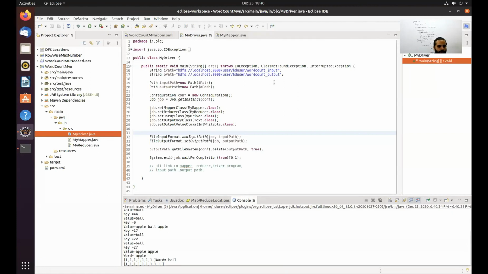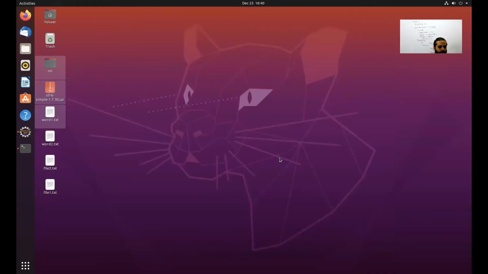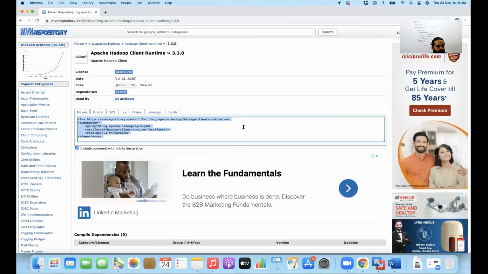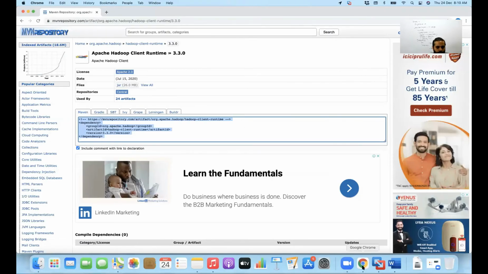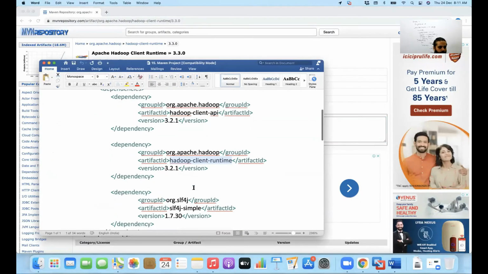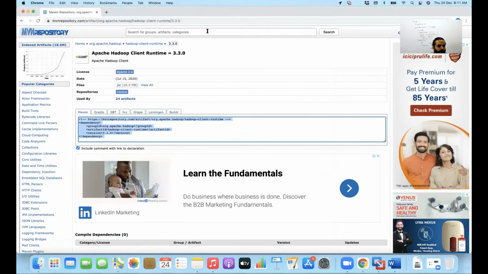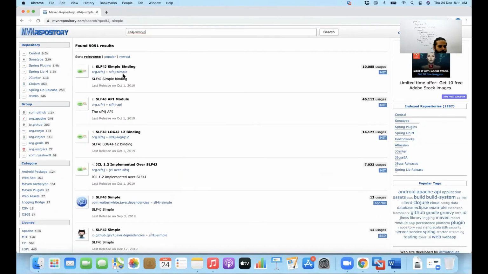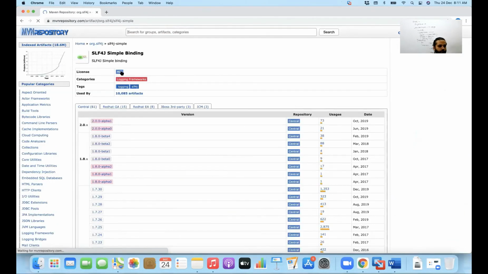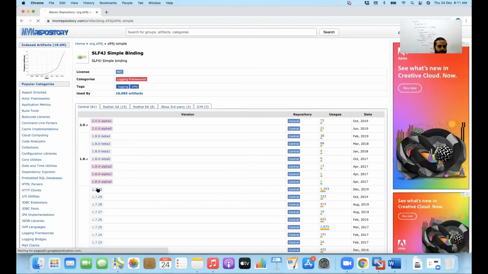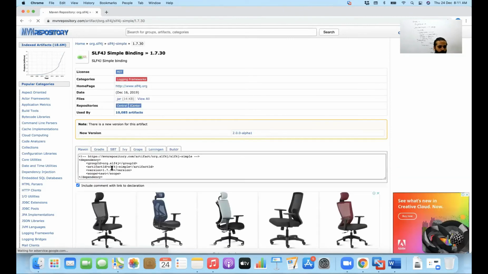Now, as usual, if you want to enable that logging system, you'll have to add one more jar. And what is that jar, guys? That is basically your SLF4J simple jar. So let's go back to this place and search SLF4J simple. This is what you also need to have, and say paste, search it here. Okay, and click on it, and you can choose anything, whatever looks better.